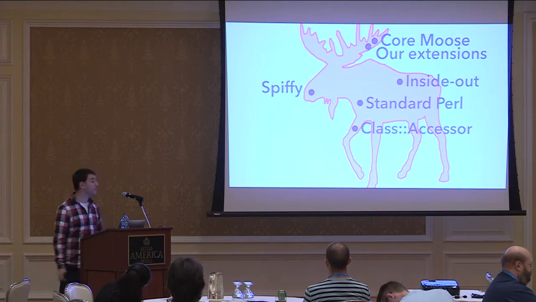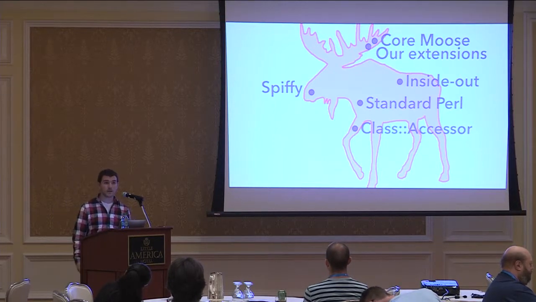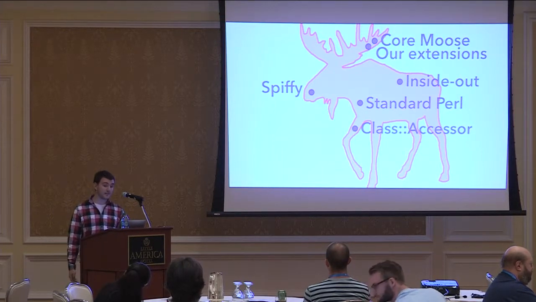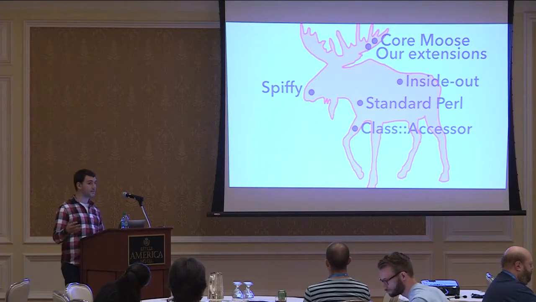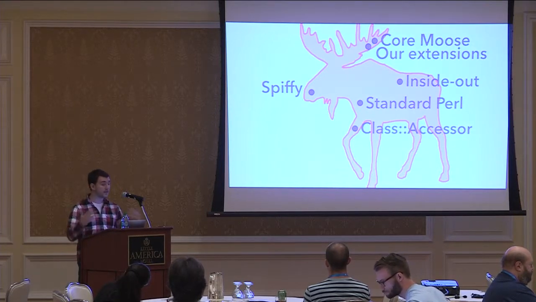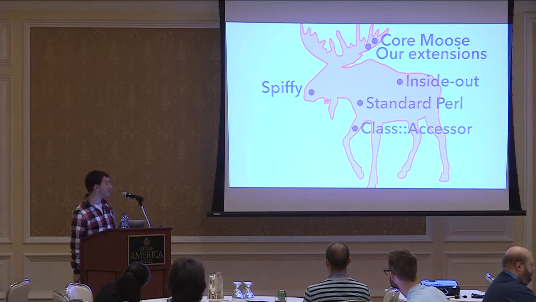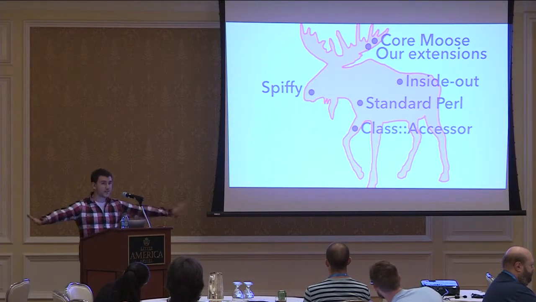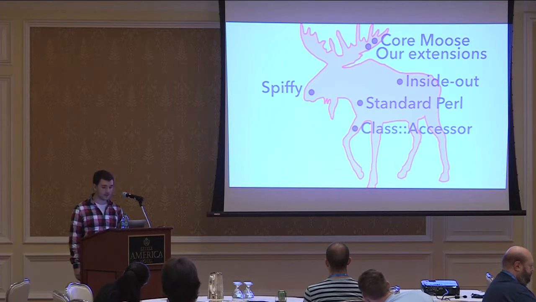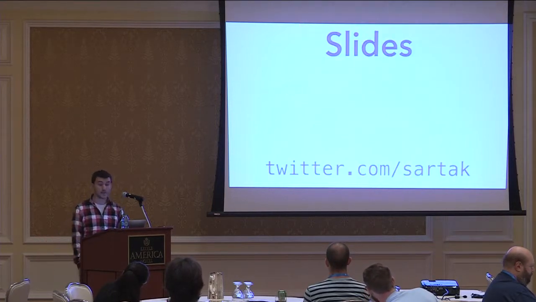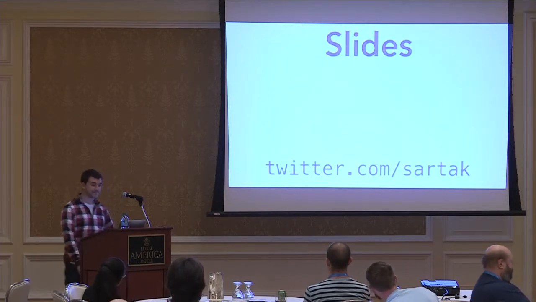So don't be limited by Moose's default implementation. The default implementation is nice, but that's just the default, right? You can extend it however you like. I want you to explore this region, make it, I don't know, give it wings, push its edges outward. And that's all I have. So thank you very much for your attention.